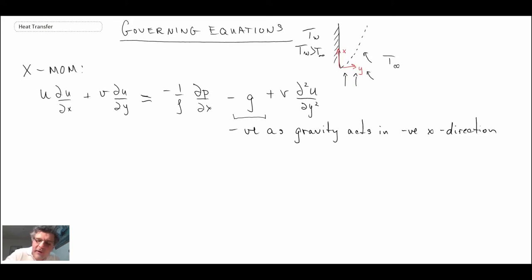But usually what we assume is that out beyond the boundary layer, we get into what we call the quiescent region, where quite often we make the approximation that the velocity in that region is zero. So with that approximation, we can look at the x-momentum equation in the quiescent region.